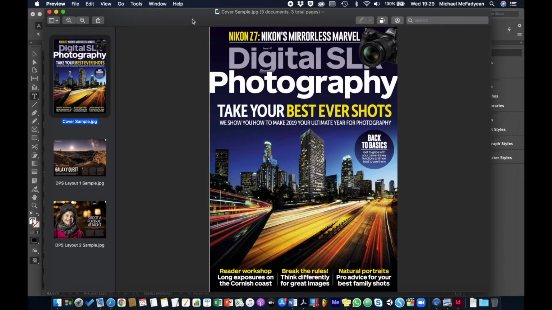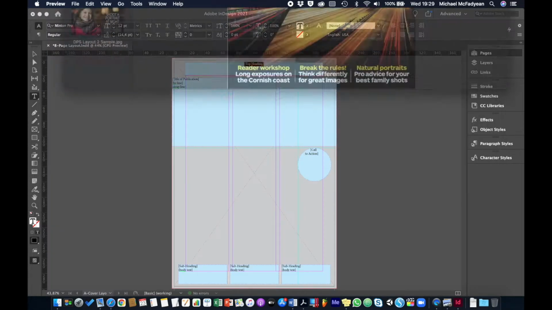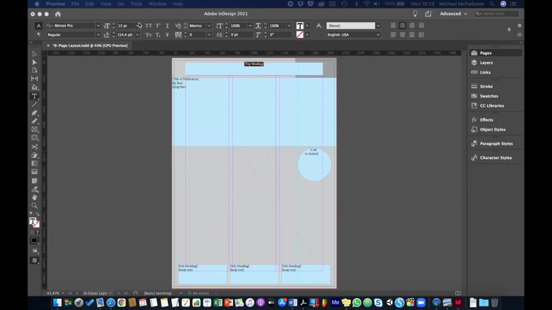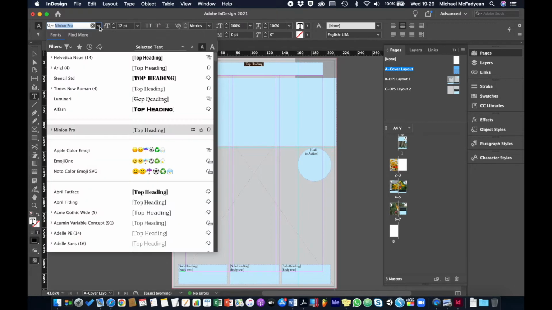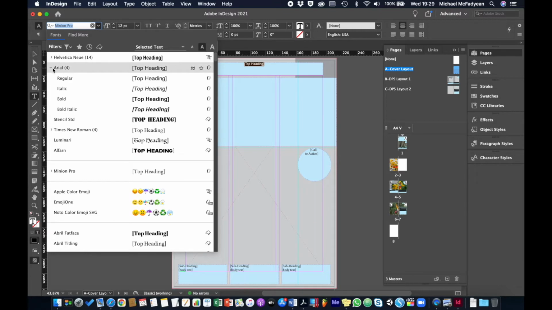So I'm not going to use anything exotic because I want you to also have the same font as me. But obviously when you're doing your own work, you will put a little bit more thought into font choices and follow some of the best practices that you'll be learning in this learning unit. But we're going to stick to really simple fonts here. So I'm going to choose Arial and I'm going to choose regular.